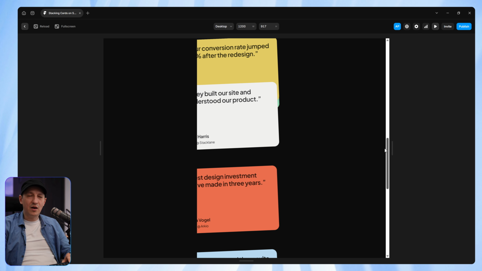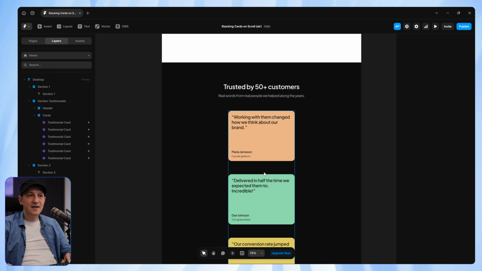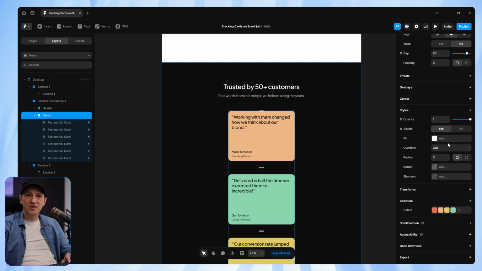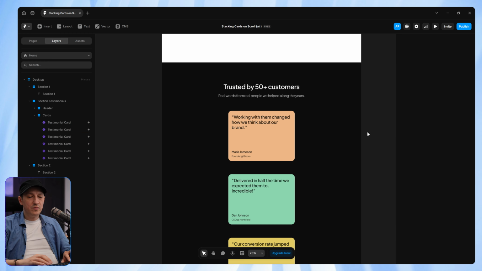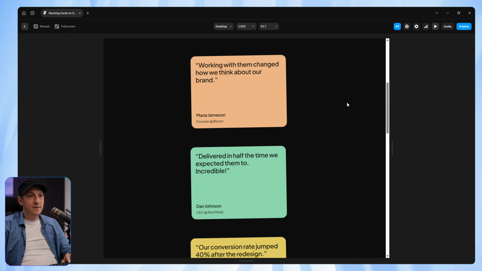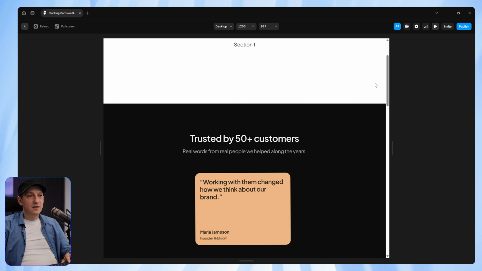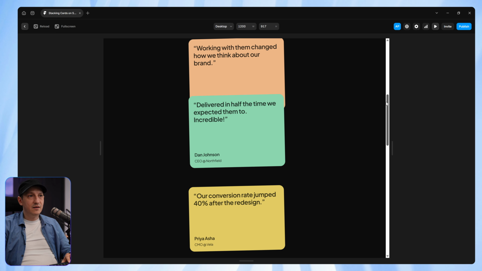Let's preview. And you'll see that the cards are now starting to animate differently, right? But they're cut off. That's because the parent element here is using overflow clip. Overflow basically means that whatever content goes beyond the boundaries of that element are clipped, they're hidden, right? So we can change that to visible.